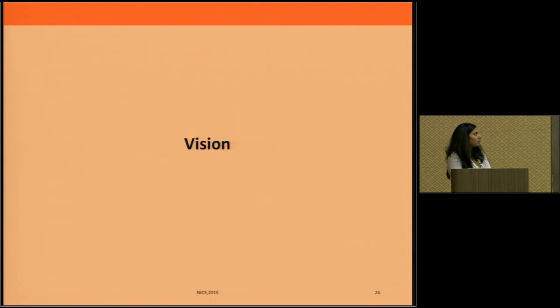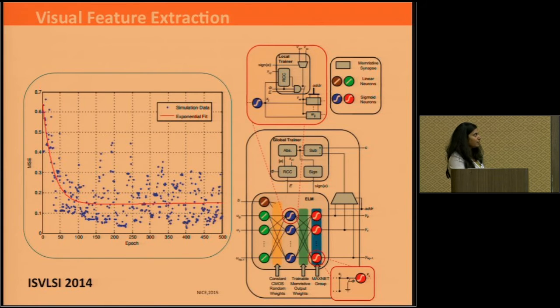So now shifting to other applications we are looking at. A very simple one is the visual feature detection. Here we are trying to model processes in the early visual system where simple features, such as edges, are being extracted. This is an extreme learning machine design that we have used, with different kinds of neuron designs. These are the linear neurons at the input layer, the output and the hidden layer are sigmoidal neurons, and we use memristive synapses in this design.